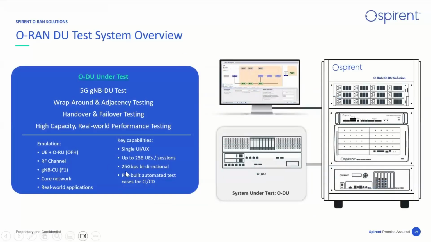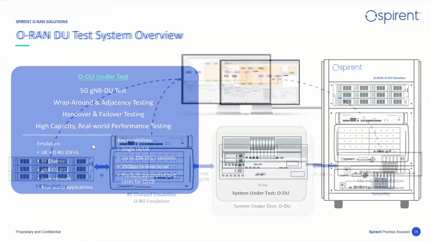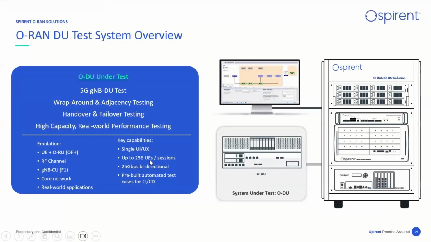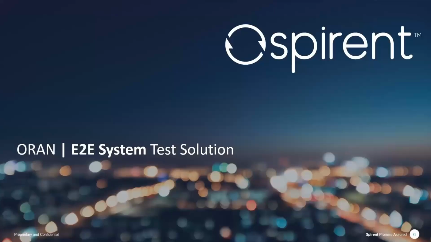And if we are taking the UE emulation, we are able to support as of today up to 256 UEs, generating up to 25 gig of traffic. And at the same time, it would allow you to do handover, wraparound, all sorts of testing, where you can test high capacity, scalability, and the real world performance, bringing the real field data probably, and while you're doing the drive test, capture the data, play it back. That also is supported today on our platform.